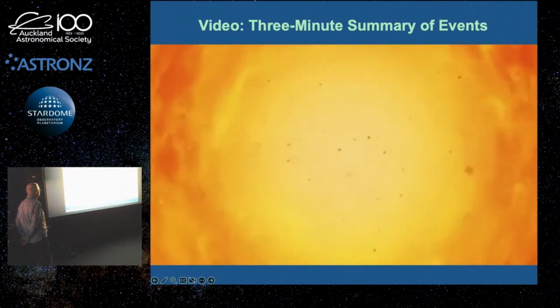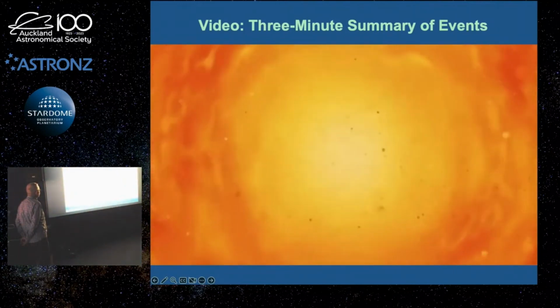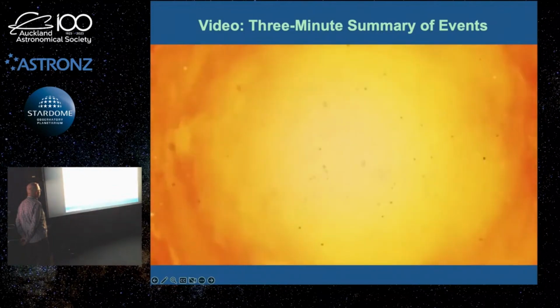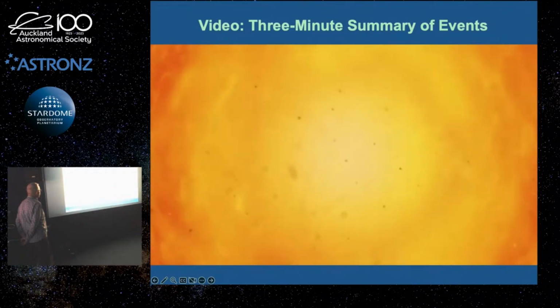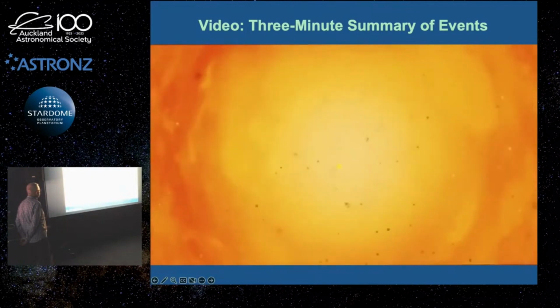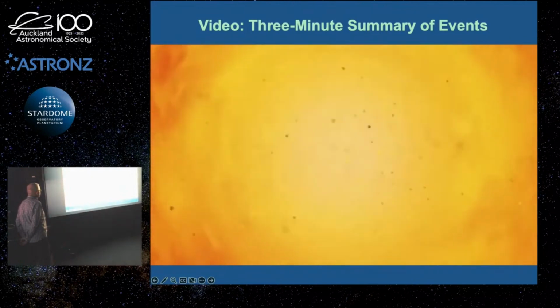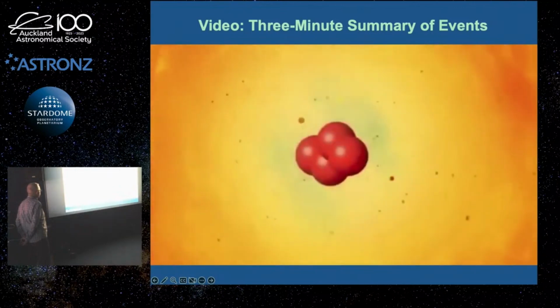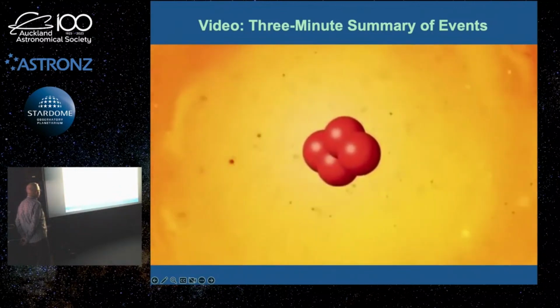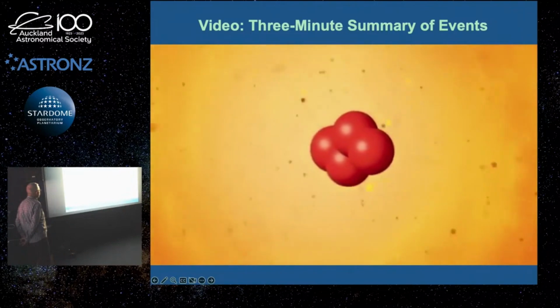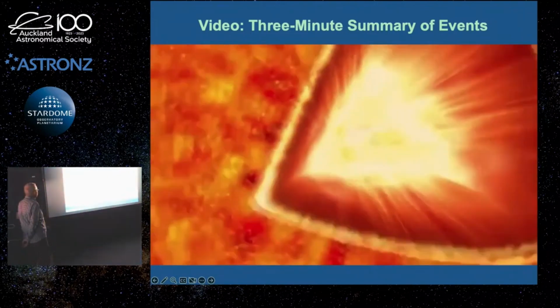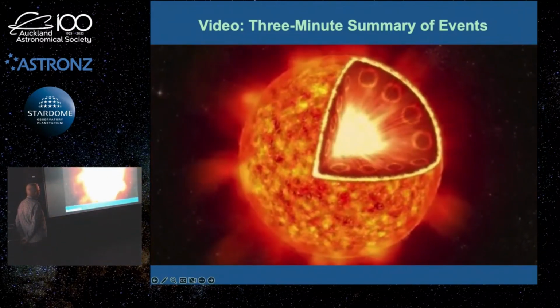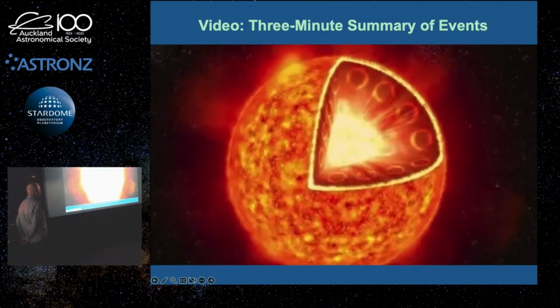Here the temperature is over 14 million degrees, and the pressure so enormous that hydrogen atoms are squeezed together into another element, helium. This nuclear reaction releases energy. The light radiates outward from the core of the sun. In the outer layers, the heat moves to the surface in huge eddies called convection cells.